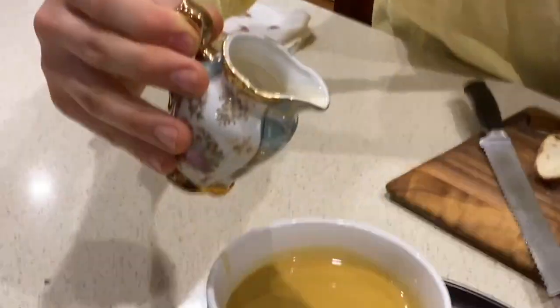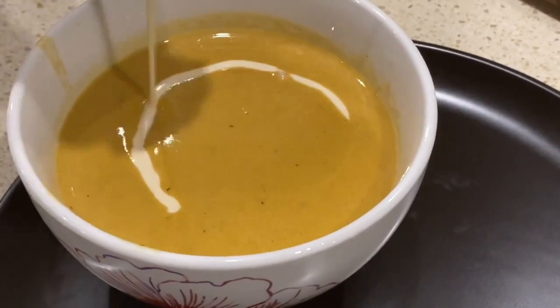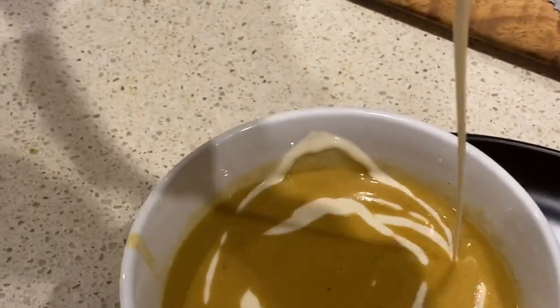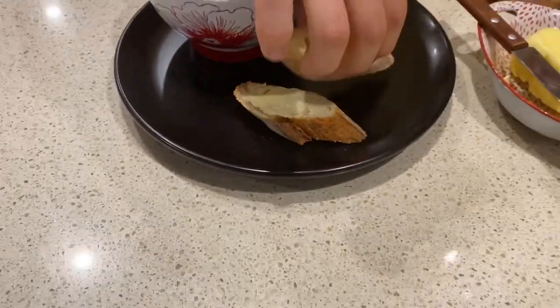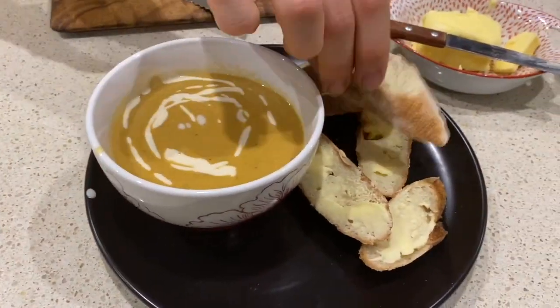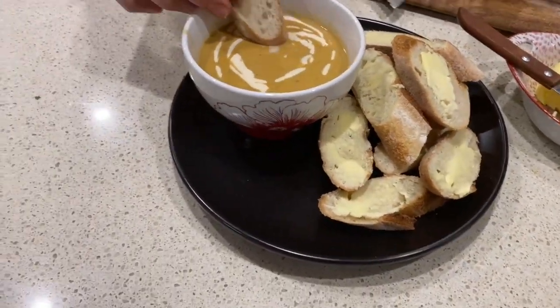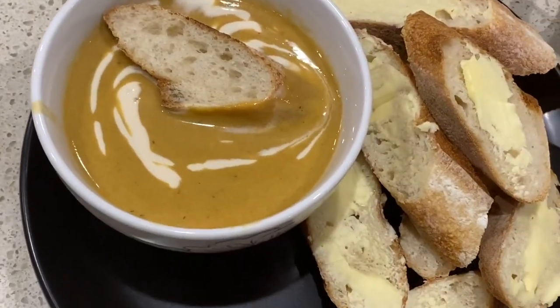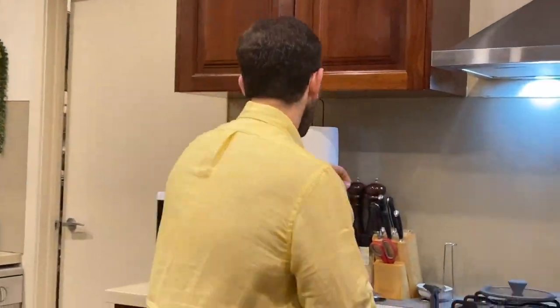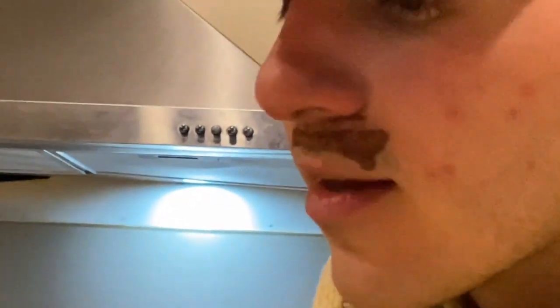Just finish it off with a bit of the light cream. Just gonna drizzle that on the top. Oh, would you look at that? Bread, just place it on the side. That right there. Great, and what you can also do is just dunk a couple of the bread in the soup like that. Just let that soak, it just brings up all the flavour into the soup. And a finishing touch is just a little bit more pepper. Alex, what do you think so far? Oui. Magnifique.